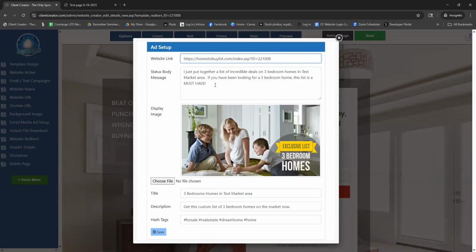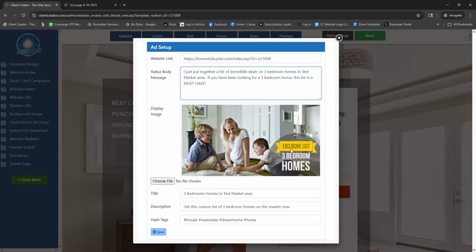It has some default text on here that we put in. This can change. You can put whatever you want in the status or body message, and this is just going to be what's showing on the social media post. I'm sure everybody's familiar with Facebook. This is what appears above the image in the body of the message. The display image, again, is a default image that we have with the 3-bedroom homes.